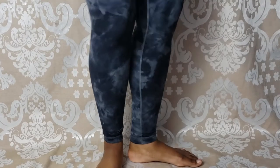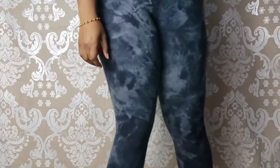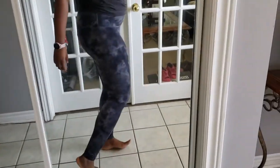And here we have the Align Pant 28 inch. As you can see, they come all the way down on me. This is my favorite length and style of Align Pants to purchase — they're definitely full length on me, and I find them super comfortable and flattering. The waistband goes up pretty high as well.